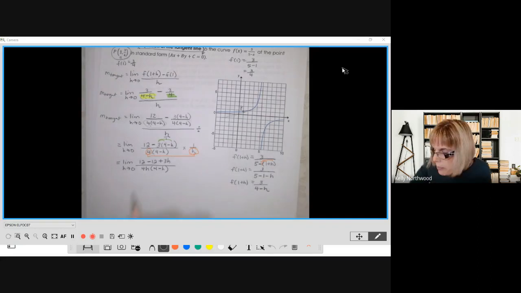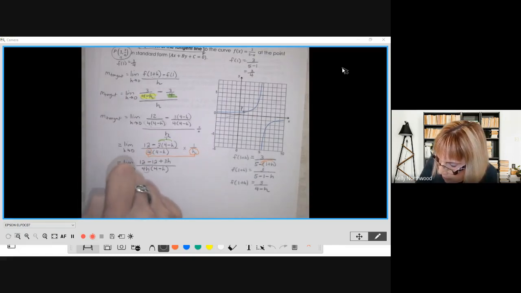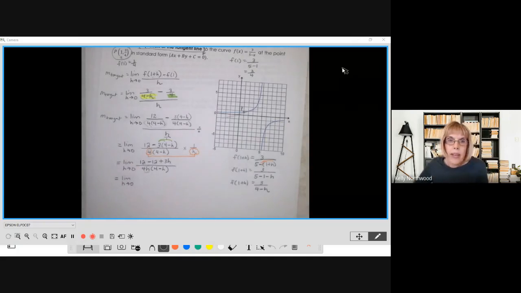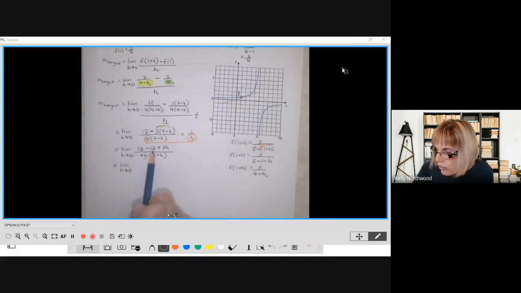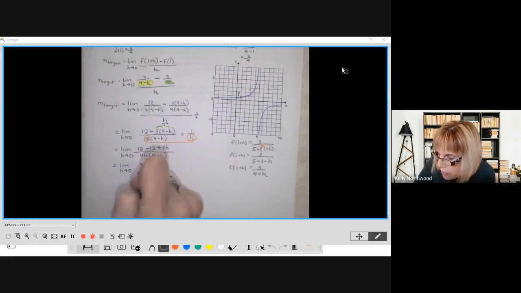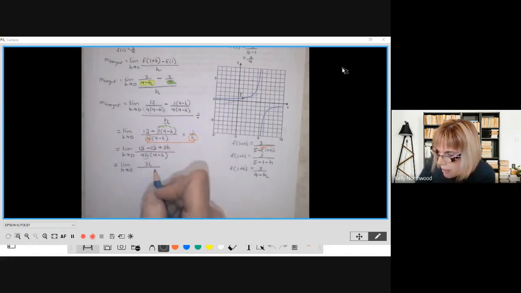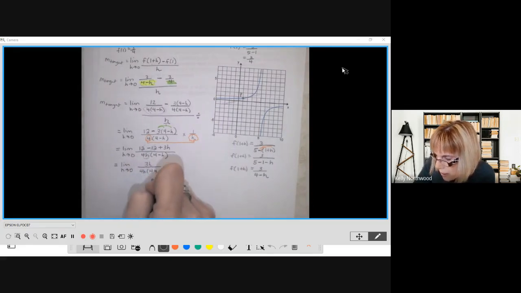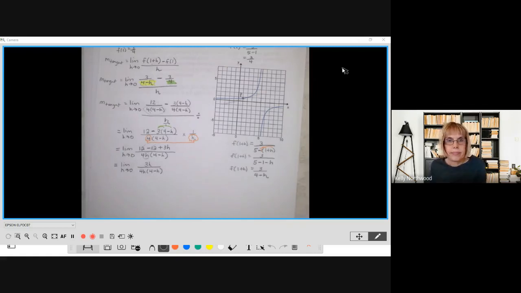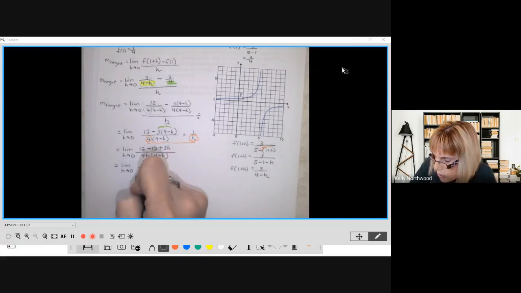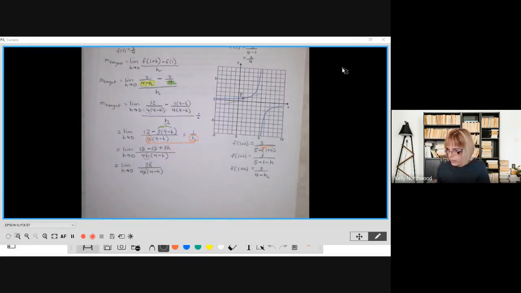And I don't want to distribute in the bottom because I want to keep this h as free as possible, because that's my problematic one. That's the one that's going to force the bottom to become 0 as h approaches 0. The one that I'm hoping to divide out. So if you look at your numerator now, we get lucky because 12 minus 12 is a 0 pair. So you're just left with 3h in the numerator. And in the denominator, we've got 4h times 4 minus h. So now I've got it to where I can divide out these h's. So 3 times h over 4 times h. We can divide the h's out.